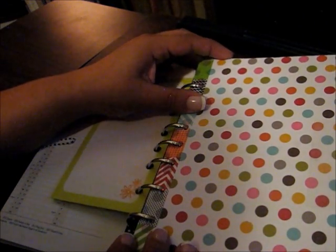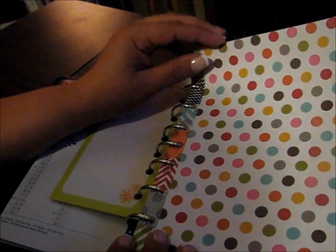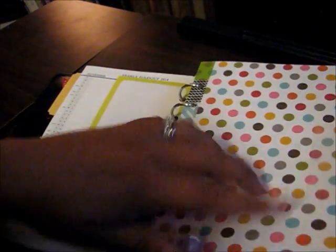My next tab is your month at a glance. Again, this is a Snap cardstock from Michael's with the washi tape and the Martha Stewart tab.